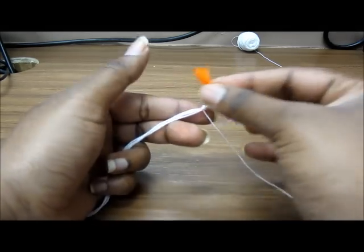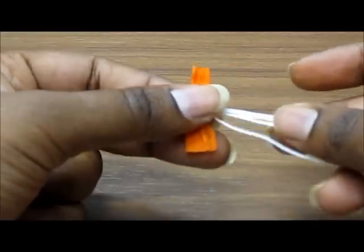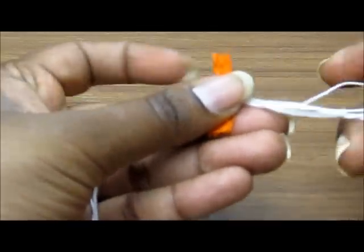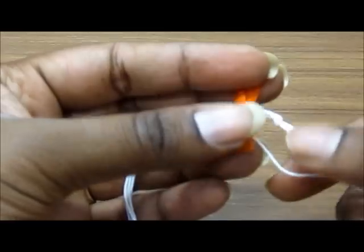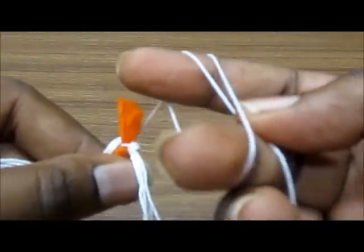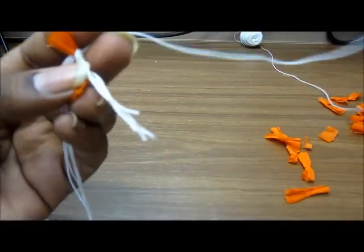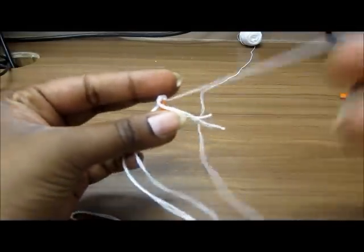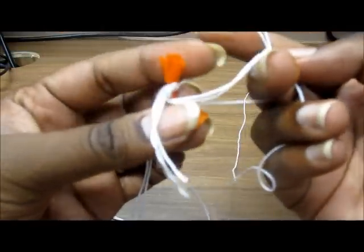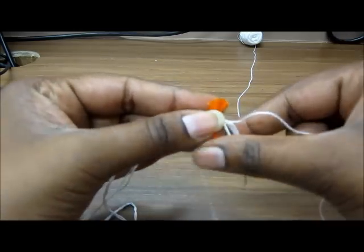So put the flower on top of the thick thread like that, right? Move it under, okay, so that you've wound it this way. You take the knot, make a double loop, and then you put it over the flower and the knot. You have to do this twice. The base has to be really strong, so we do this twice. That will be the only knots that you do for the Tindu method.